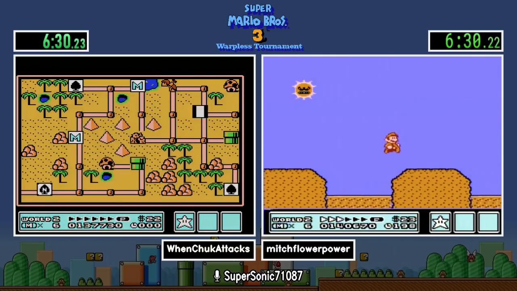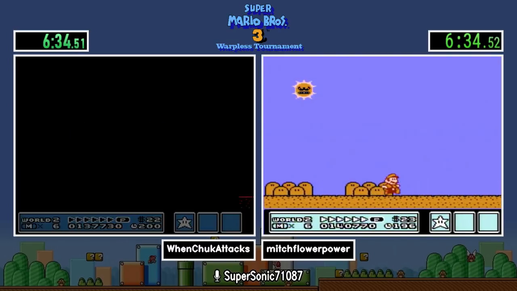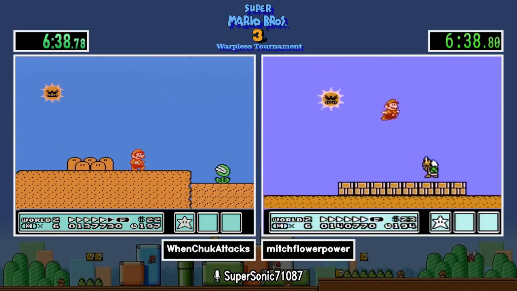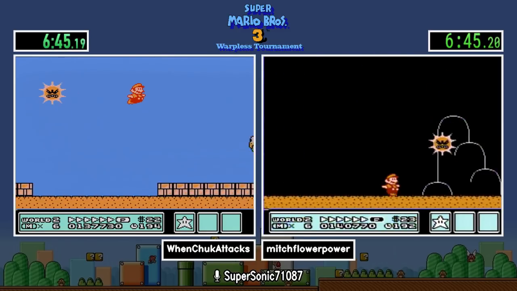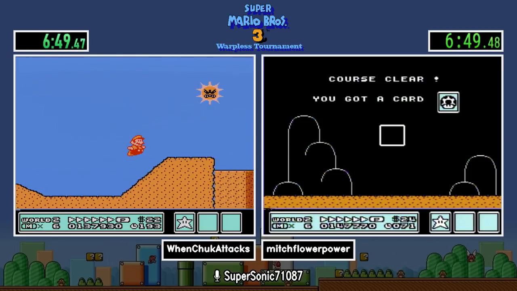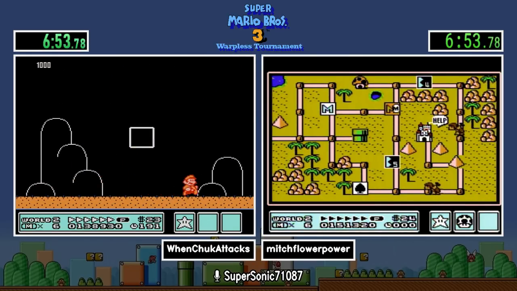Alright, so now we have our first glimpse of the angry sun. Look at that face, man. He's like glaring at you, man. And he's gonna start swooping down. This is a very short level, and just maintain P-Speed here. No big deal. But sometimes that sun can be trolly, and he'll get in your way and end up getting hit.